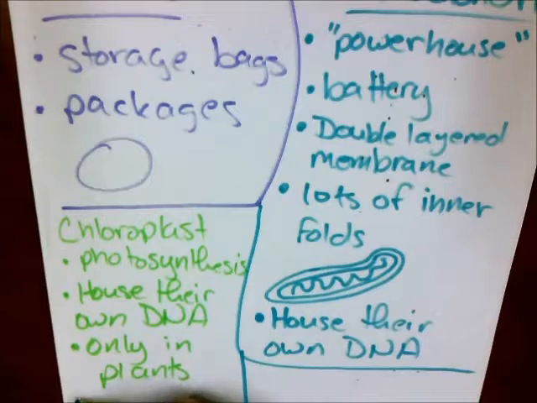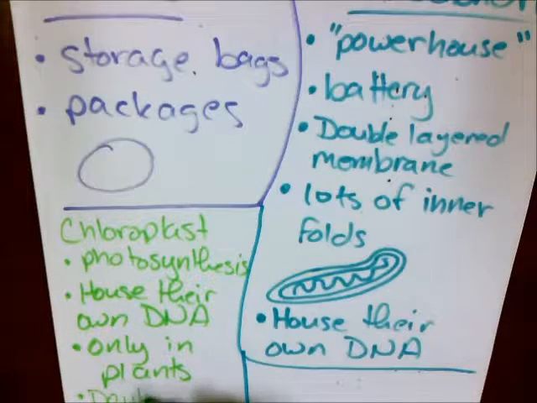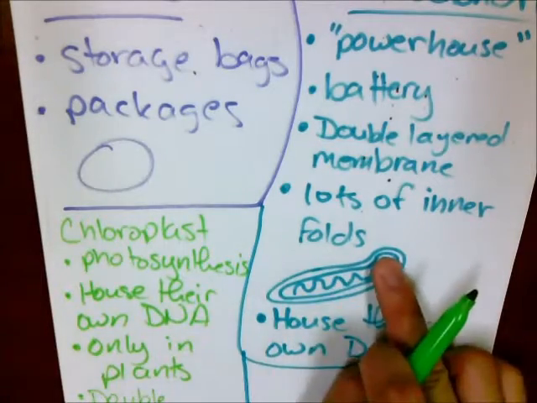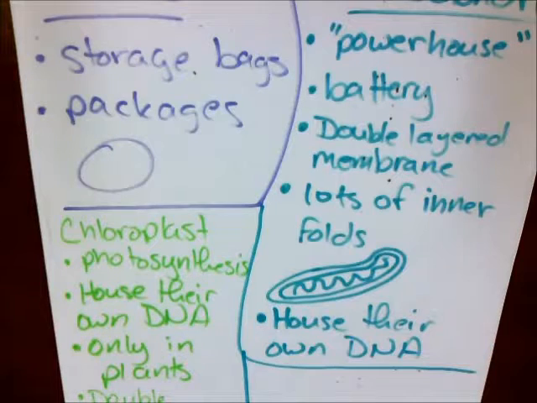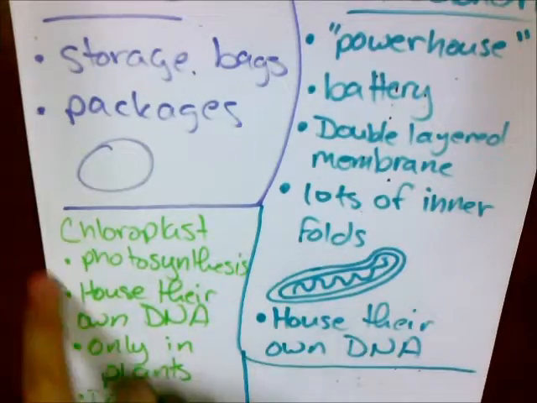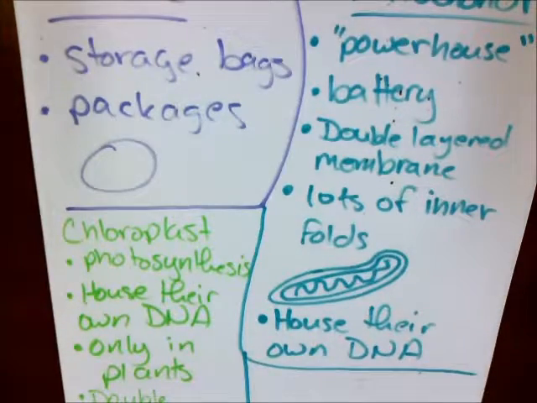Also has this double membrane. Forgot to mention that kind of thing. All right, double membrane produces energy, all that jazz. So this and this are very, very similar. You'll notice the mitochondria and chloroplast, I wrote a lot of the same things. They are very, very similar. They just do slightly different things. This is responsible for cell respiration. This is photosynthesis. That's really their main difference.